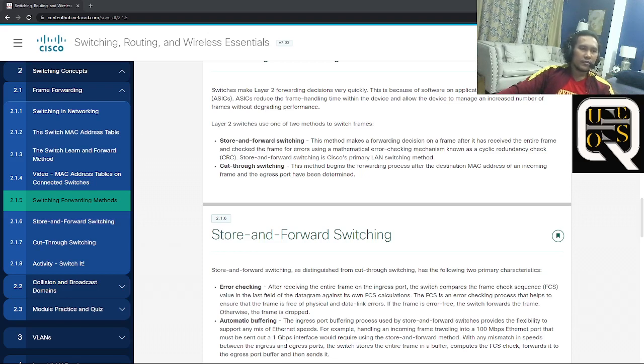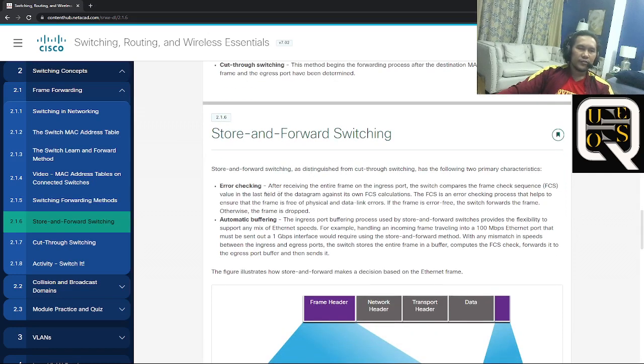This is our frame. We've just received, let's say, 1/3 of the entire frame. But in that 1/3, the destination MAC address was already determined. Then the switch will start forwarding the frame to the destination device. So that's the difference between store and forward and cut-through switching.